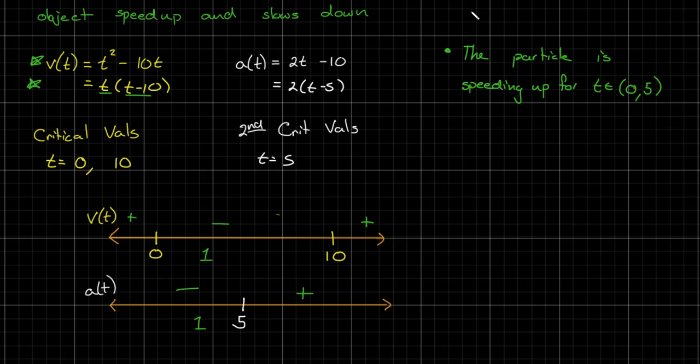Now, if we wanted to be really specific, I'm speeding up in which direction? I'm okay with negative. I'm going to put this comment here to the left, and it doesn't have to be part of your answer necessarily, but it's nice. How do I know it's to the left? What's negative? Good. So velocity is what I really care about to know which direction I am moving right now. Because velocity is negative, I must be going left. Cool. Are there any other places where it's also speeding up, but maybe to the right?